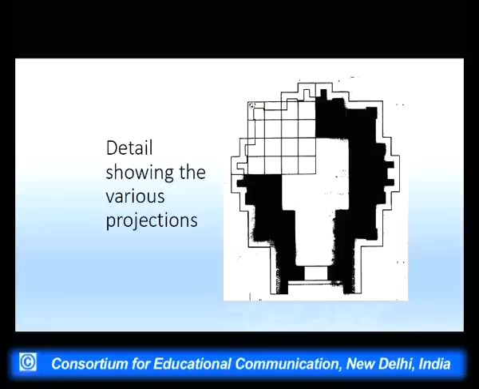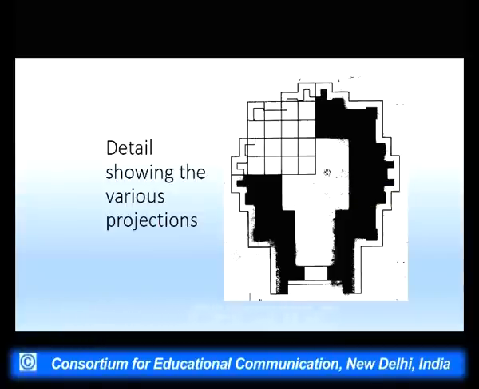Okay, this diagram I just showed, there is a way to divide it differently. Yes, this is one kind of way to divide it. There are different ways of dividing it in the Vastu Shastras. So the basic diagram remains the same, but how many projections do you have to it? That changes here. You can have, this is a Karna, this is a Karna, Pratikarna, Bhadra. How many projections would you have?